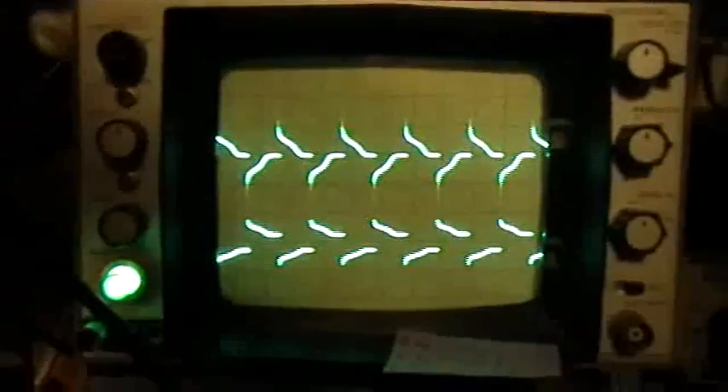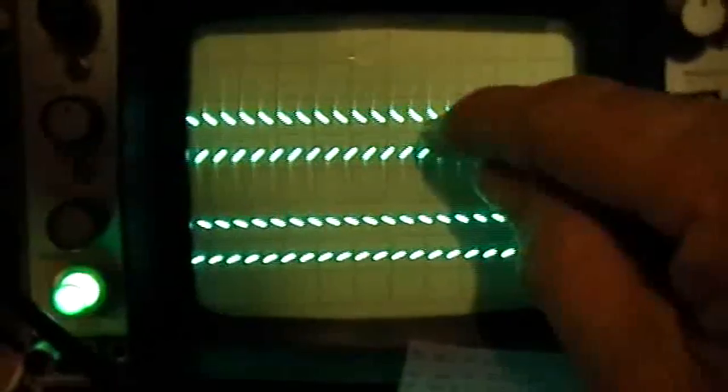So now what I'm going to do is use the function generator to sweep frequencies — increasing, increasing frequencies. We haven't seen any peak-to-peak change. Sometimes it's better to do this with a blurry display, and it'll get blurry in a few minutes. We've hit 4 kilohertz, so now I'm going to go back and change to the 10 kilohertz range, and then we'll sweep the 10 kilohertz range. Still not seeing any big amplitude change.